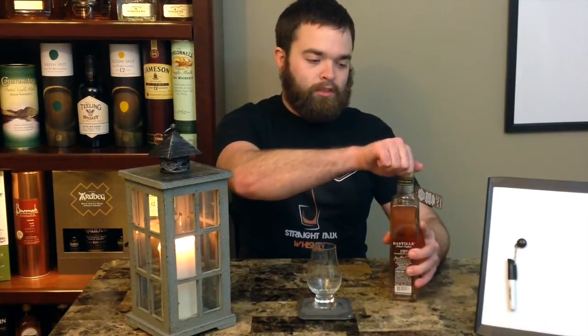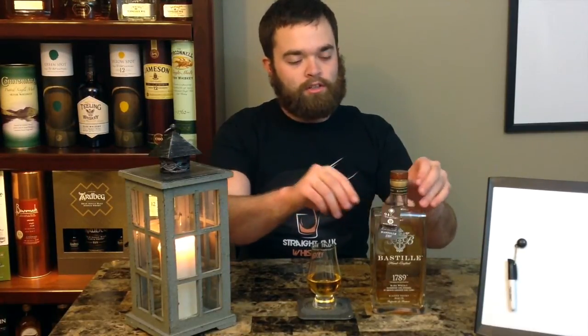So I did a little research because I didn't see on the bottle how old it is, but from what I've seen, it's a 5 to 7 year maturation, which seems about right. I did take a little taste of this earlier, just so that I had an idea of what we were working with. And Bastille is very proud of the fact, and they put it on the label in this little tag here, that the Beverage Testing Institute, not Beverage Tasting Institute, but Beverage Testing Institute, gave it 94 points, exceptional. It's all over their website. They even made a little mini film that has that in it, so they're proud of it and good for them. If I was just starting a distillery and trying to make the best product I can, I'd probably be pretty happy about it too. I'm pretty proud of the work.